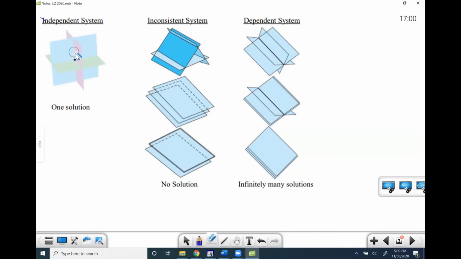Now, if I look for where just the pink and the blue intersect, they intersect in a line. Here's where they intersect. Remember, it's a line because this goes on forever. It's not a line segment, it's a line. Same thing with the blue and the green. They intersect in a line right there. Okay, they go on forever, arrow, arrow. And then same thing for the pink and the green. They intersect right here. And on the other side of the paper, you can't see it, but it continues on, right? And so that would be the intersection of the pink and the green.